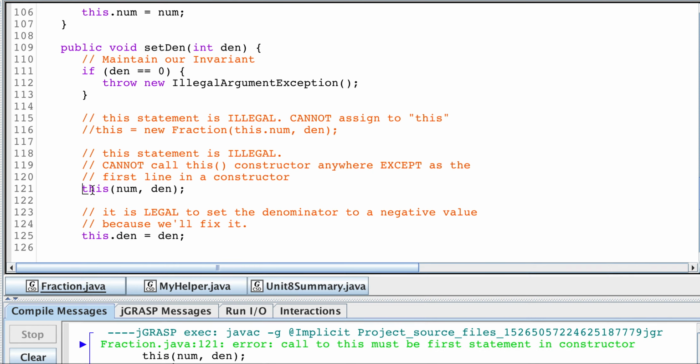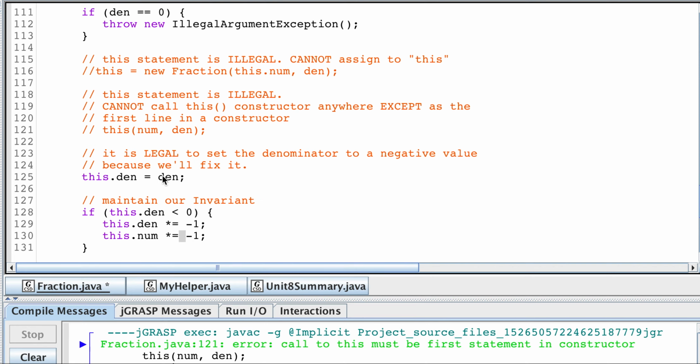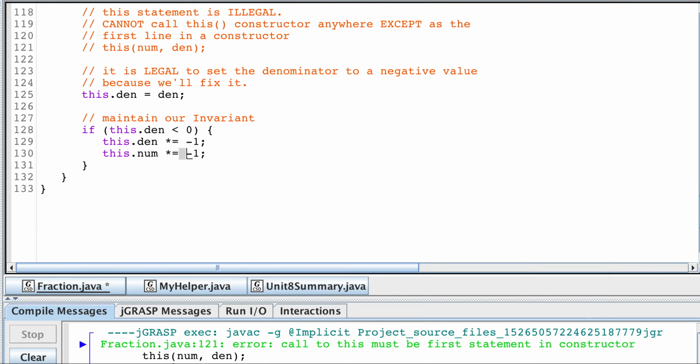I can't do that. So we must go ahead and access the instance field, which is legal to do even though it is private because I'm inside of my class. I'm going to set it to whether it's negative or not. Doesn't matter because I'm going to fix it down here, and I know already that it is not 0.